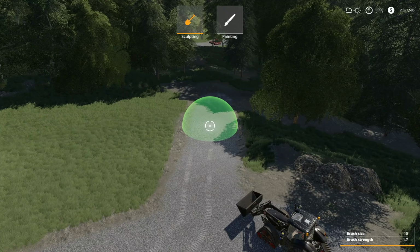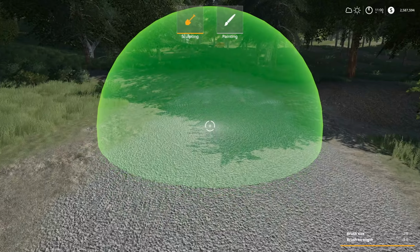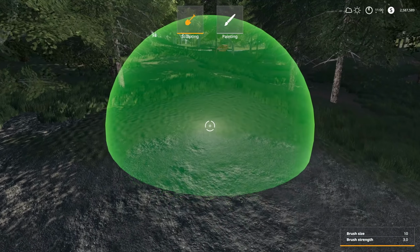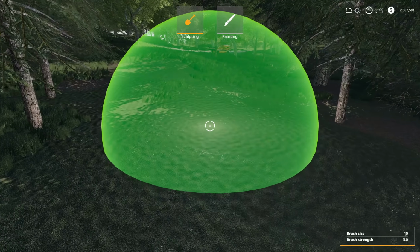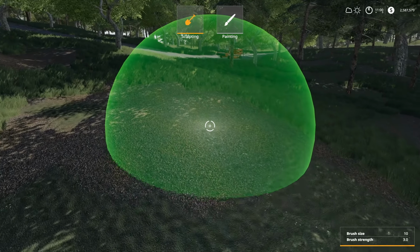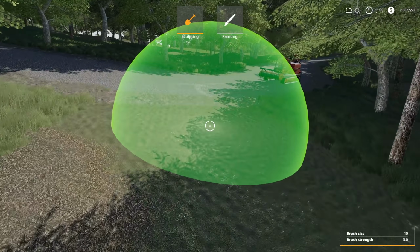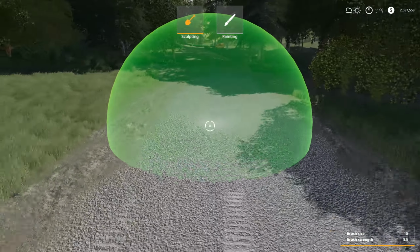So the very first thing that we need to do is sculpt. I'm taking my brush strength all the way up to 3. And I'm just going to go real slow, straight through the woods in an area that I know we're going to be putting the road. And you can see it is really starting to bring some land up and some land down. That's what we want. You don't want this crazy bumpy road. This seems to be the one thing that people forget when making roads on here: you got to go through and smooth it out. So there's the first run.